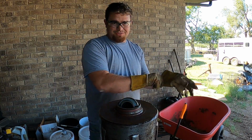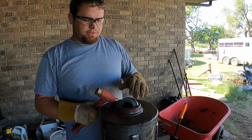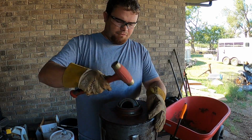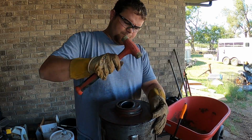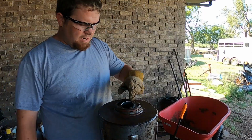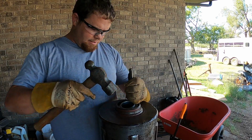Now it looks a lot worse than what it is putting this bearing in, but I am using a brass hammer to get it to go around there, so be sure to keep that in mind whenever you're doing it. And then I'll take a steel punch and a hammer and knock it around.